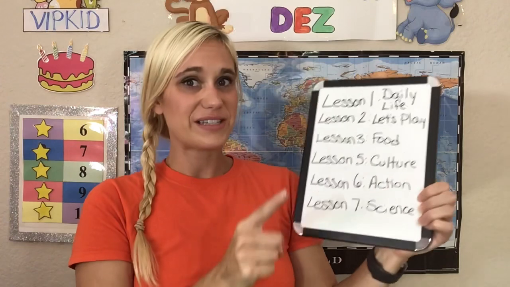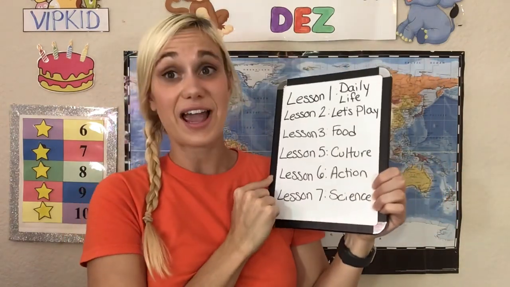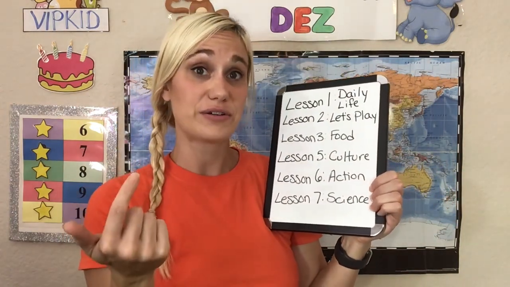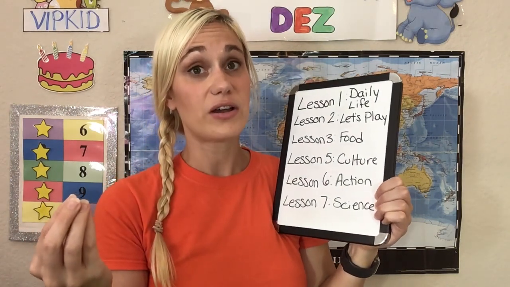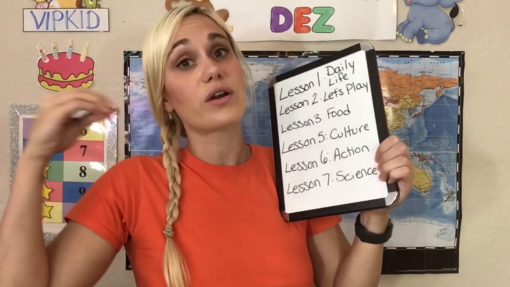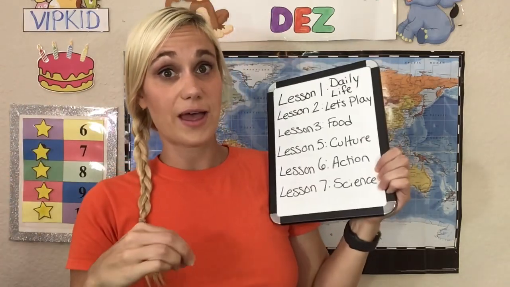One thing I have noticed is that the lesson 6 action tends to run a little bit faster during the theme learning. So you can use some extension here, either within this section or in a later section to make up for that time. There are usually also a couple of review slides to start everything out, so you can spend about a minute to a minute and a half reviewing the previous material before you jump into the new material.